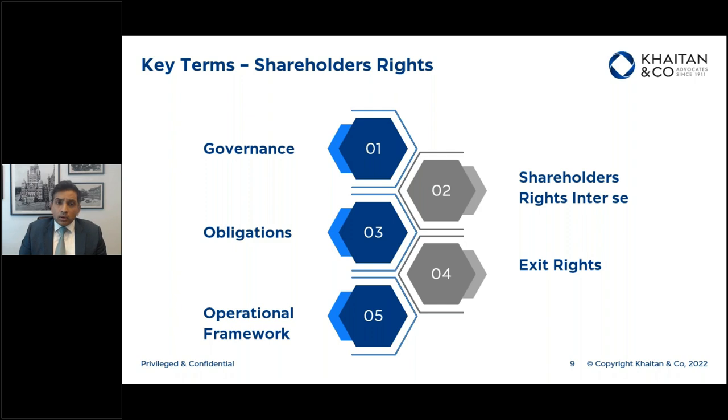So the first important one would be governance structure. Each of these investors who would be looking at investment, and if they are investing over a particular threshold, would like to have certain representation on the board of the target company. So what would be the extent of the representation? How much would the founders be entitled to? How much would the investors be entitled to? Are two, three investors coming together to appoint a single director? There are times when people don't want to take the risk of a director, so they would want to have certain observer rights. So these are some of the provisions that you put out with respect to the governance.